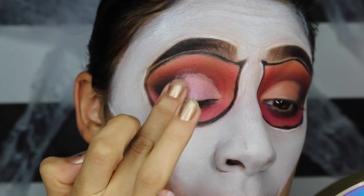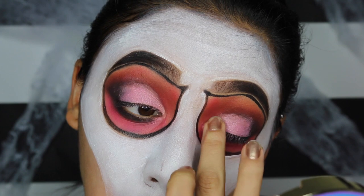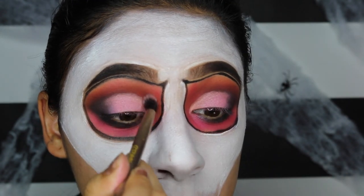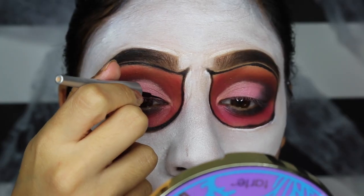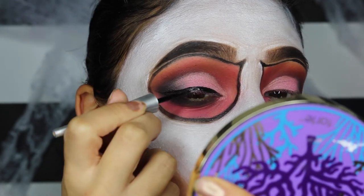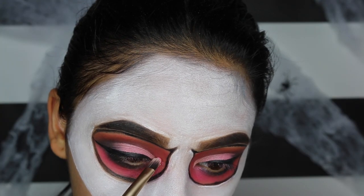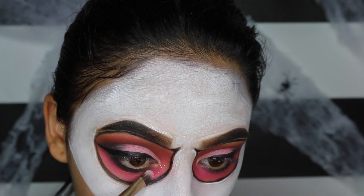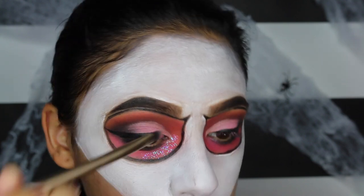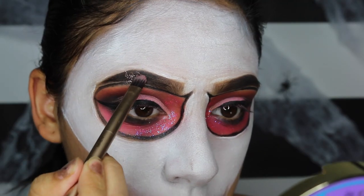And then I went in with the Morphe palette, 35B, and I applied that soft, pretty pink color that you guys see there. And then my eyeliner, that, by the way, I'm using Wet n Wild. And then I added some glitter because I love glitter in my life, and as well on my brows.